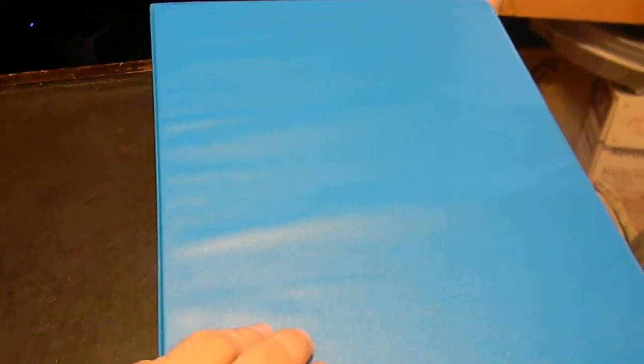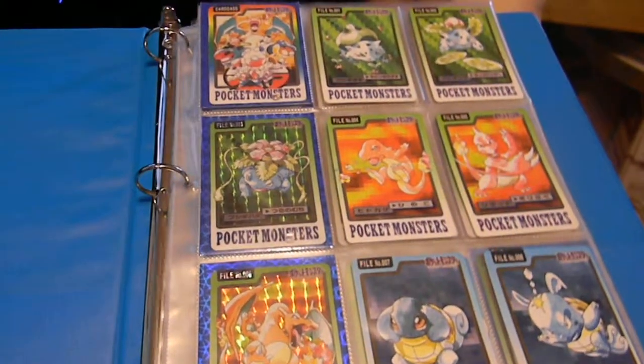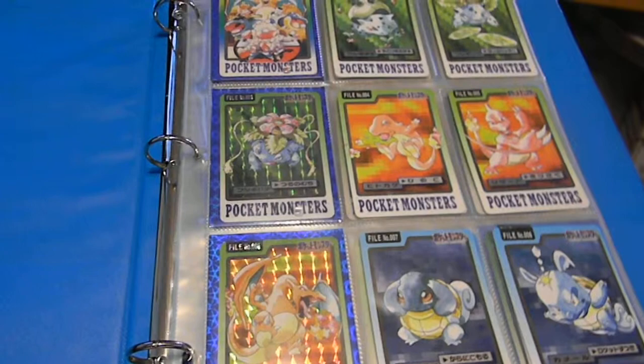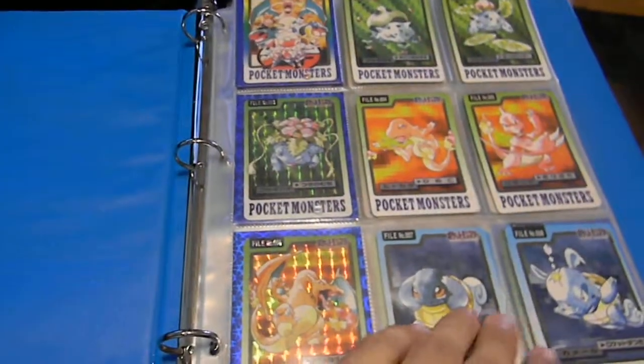Hello Internets, I want to show you something that I managed to buy on eBay today. It's Pokemon card related, but not the kind of card that I'm used to getting. It is these Japanese — I think they were Bandai Cardass cards? I'm not going to try to pronounce that because I'm just going to sound silly.